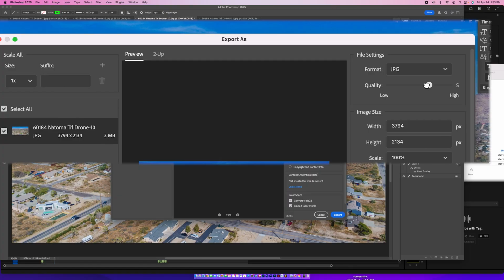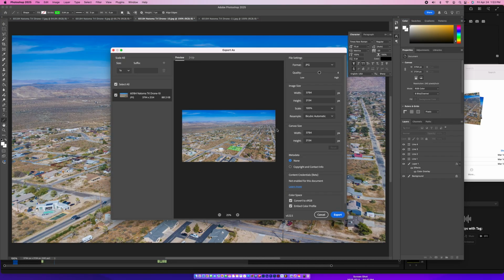Even if you have to lower the quality to 5, you see how it kind of goes down, or quality to 4. Some photos are just very, very huge. But you know what? Sometimes even if you lower the quality, you can still blow this photo up and make it really big. So this one doesn't count as much, but as long as you keep it around the mid-range area and under 5 megabytes, you should be good.